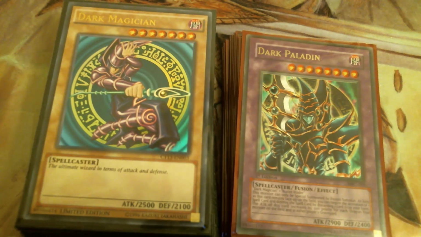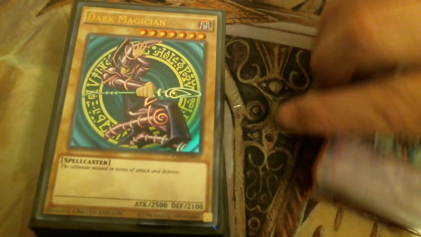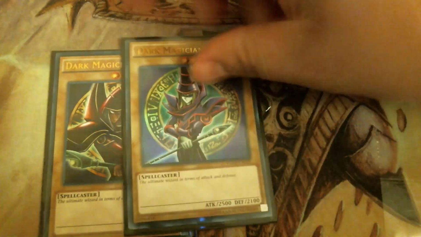Before I get started, I just want to say this is a 40 card deck with a 15 card sideboard. Got some fusions in there and everything. I apologize for the little squeak in the back of my chair. I'm doing this at a weird angle, so just bear with me. All right, so we're gonna start off with 1, 2, 3 Dark Magicians.